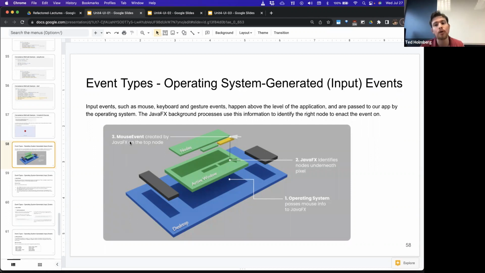So those are probably going to be most of the events that you use. Those are things like the mouse event or your key event. Those happen above the level of our application, right? Gesture events, and they're passed to our application by the operating system. So the JavaFX background processes use the information to identify the right node to enact the event on.